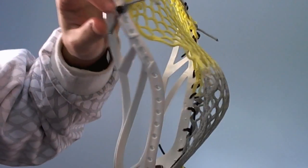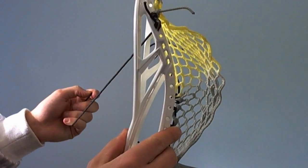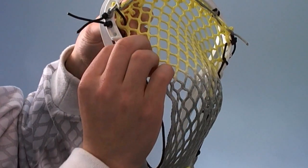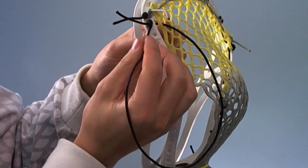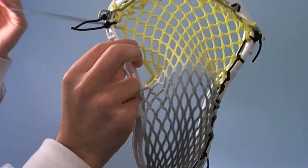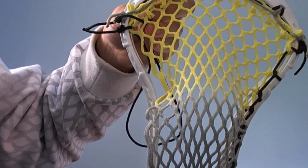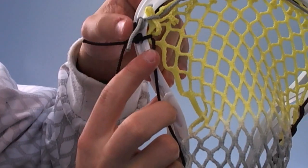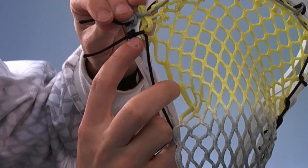So that is on the second hole. We're going to be going in through the outside of the third sidewall hole, then up through the bottom of the first mesh hole, and then back around through the third sidewall hole again — the one that we started in — just to make a loop there, kind of like an interlock, and pull that first diamond tight. Then come back up through the bottom of that mesh hole again. When you're all done, it should look like that on the third sidewall hole with the first ten diamond round mesh.